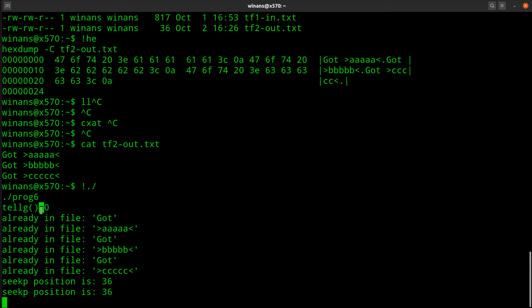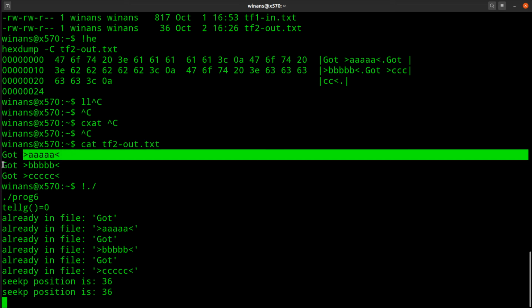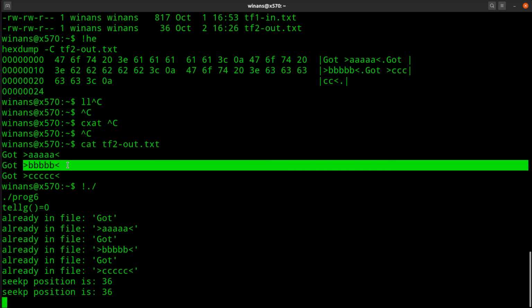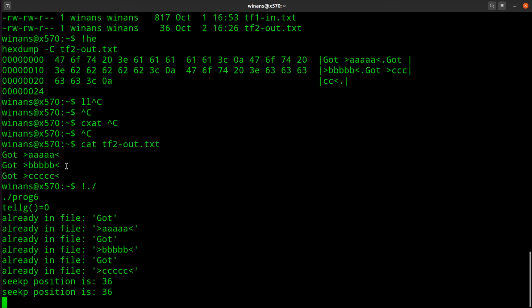And it rewinds it, and it reads one string at a time. Because the file has "got" space "thing", and I'm reading strings from the file, got is a string, and this thing is a string, right? So that's why you see got and the thing with the angle brackets around it and so on, okay?